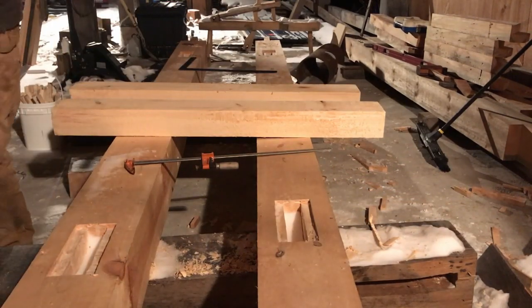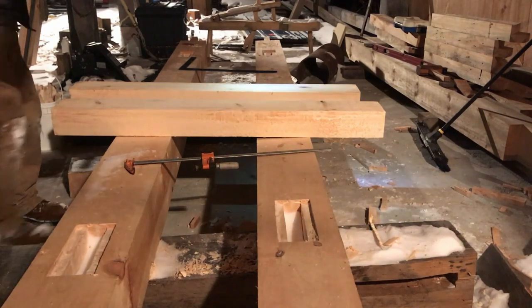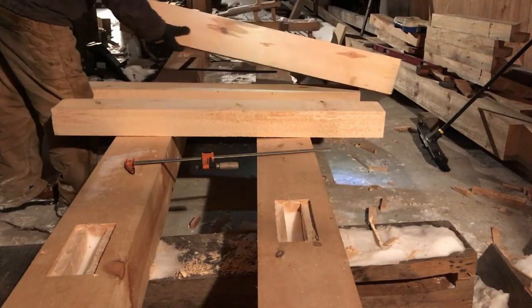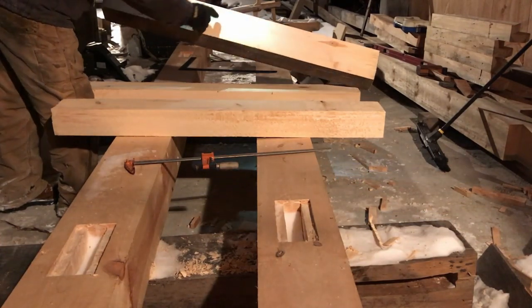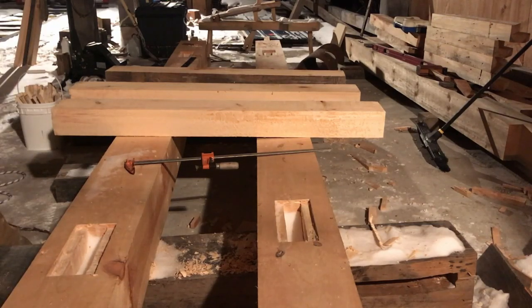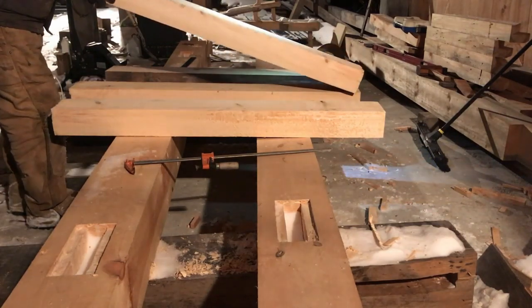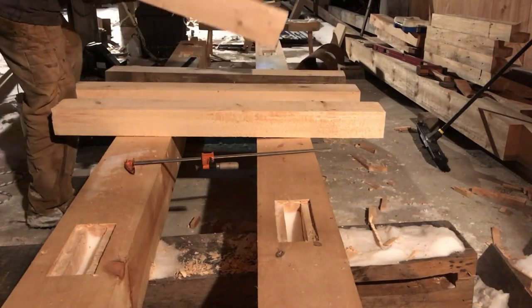Let's check another one. A bit of snow on these. How'd that happen? So this piece here was the mate to this piece. Again, it's about the same. No big knots, nothing huge to worry about. Grain structure is pretty stable around those. Let's see, one more to round out the ones we need. Not too shabby. I can live with that. So we've got 4 of them.